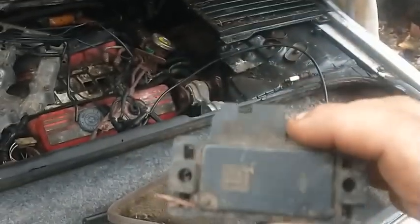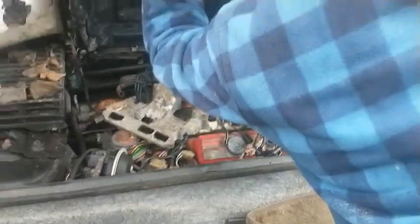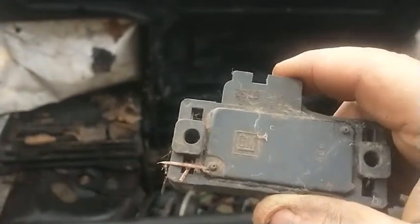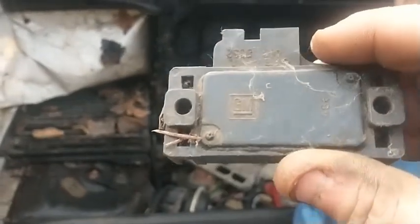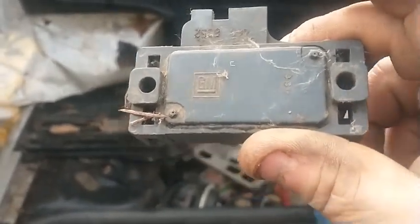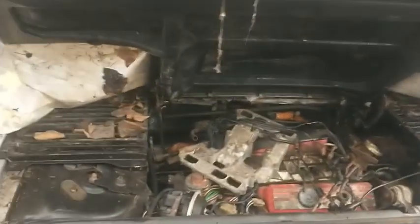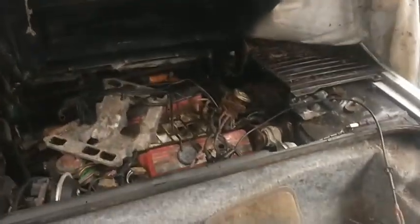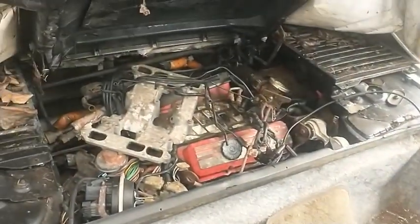The deal with the GM MAP sensors is that they're pretty well all the same. I mean, they're not totally universal. There's a couple of them that are different. I did look up on AutoZone's website, and it is the same part number for this 1986 Fiero as it is for that 1996 S10. My son's 1990 Chevy pickup with the 350 in it is probably the same one too. So we got a MAP sensor, and we'll go stick it on that little pickup and see what we get, and bring you guys back for that.